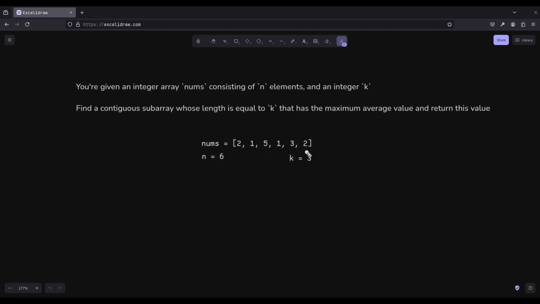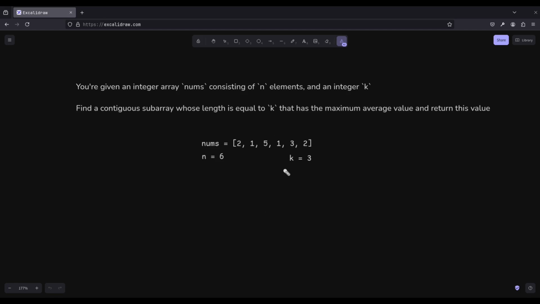We will repeat this for every 3 elements, or subarrays whose length is 3, and get its average value, and we will go through all the values and get the maximum average value among all the subarrays.